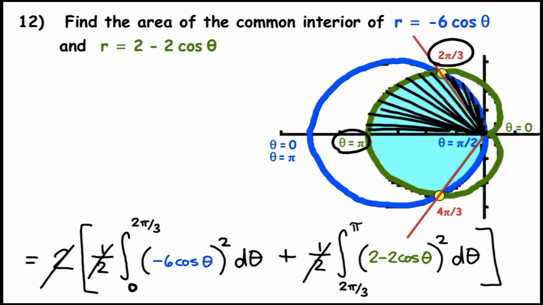Now, like I've already said, I've already doubled the whole thing out in front, so that's going to cover the bottom part that I didn't do yet. So at this point, just to save a little time and aggravation, we're not going to FOIL both of those out and start plugging things in. We're going to use the calculator.